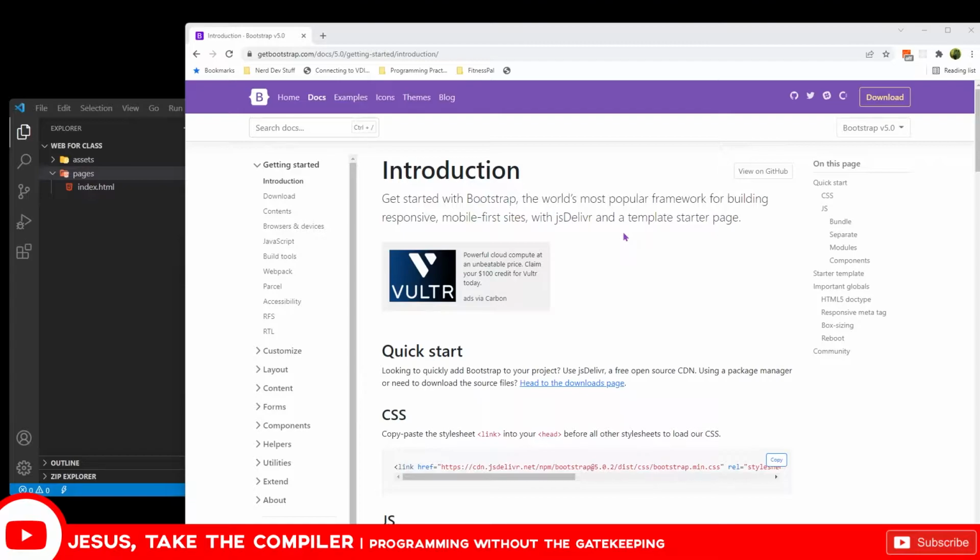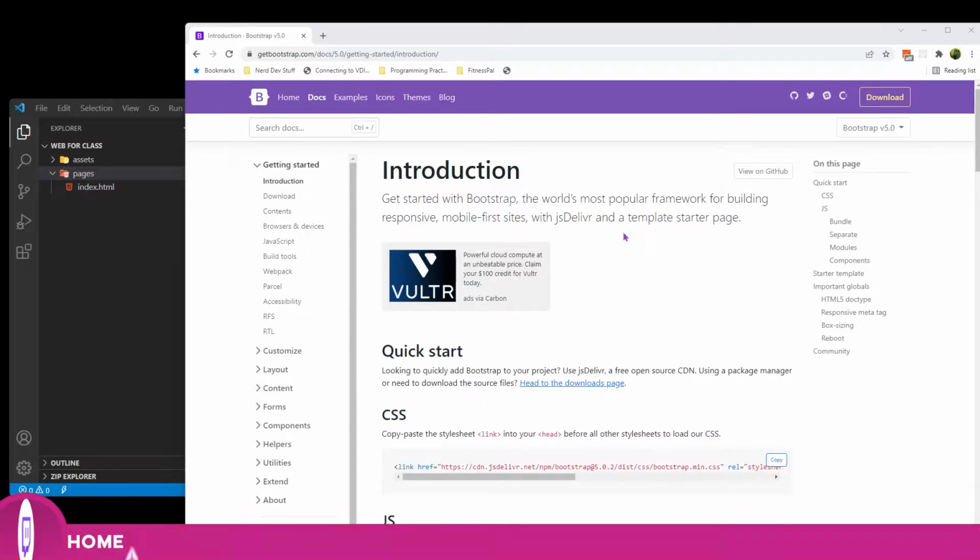But how I use Bootstrap and how I've seen other people use Bootstrap is a bit different, and it feels in the moment, I kind of want to say, and by that I mean that there's a lot of copy and paste. But before we even get to any of that, what we're going to do is look at Bootstrap. We're going to look at some of the different components that you could use to get up and get going. This is not a comprehensive overview of Bootstrap by any means, because this could easily be a very, very, very long series on that. And so this is really just a primer here.